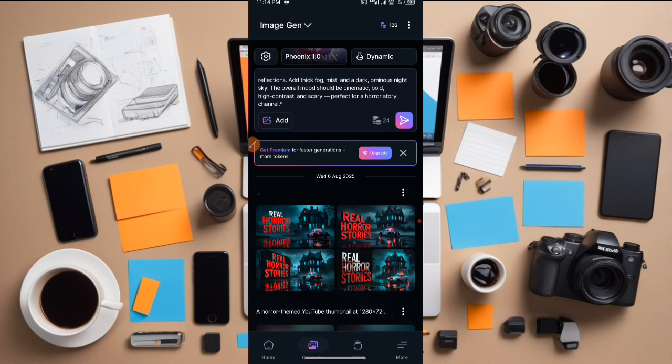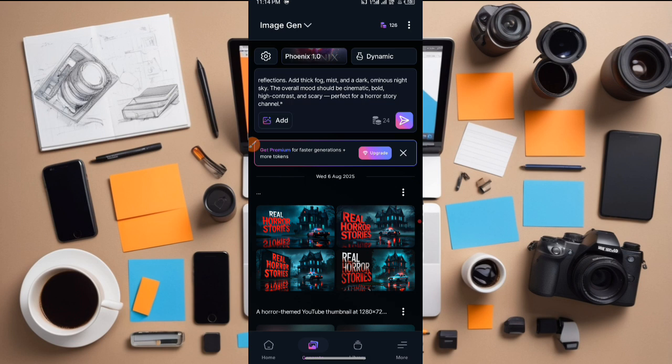If you want to create eye-catching thumbnails, use this trick I showed you. You have to ask ChatGPT to create a prompt for your niche or the topic you want to create a thumbnail for. Then you come to Leonardo.ai and paste the prompt you copied from ChatGPT.